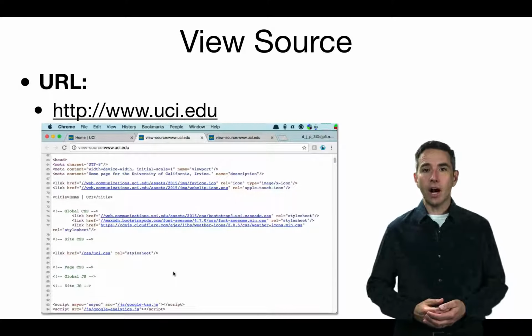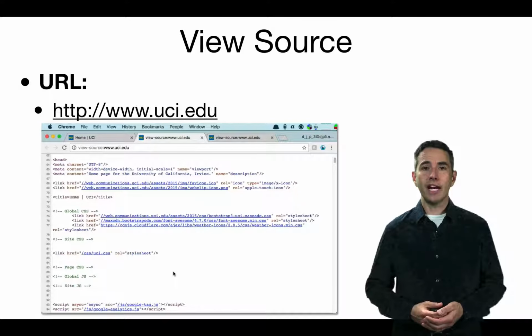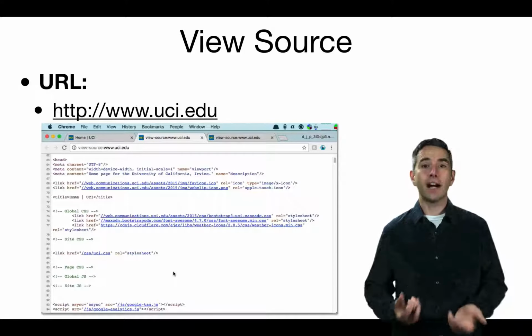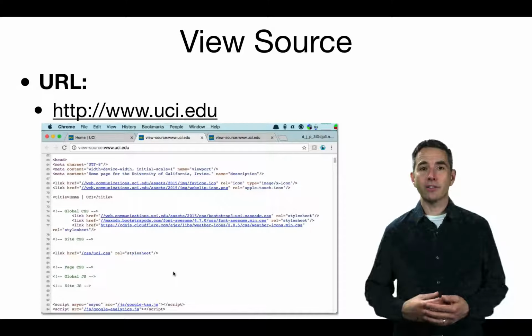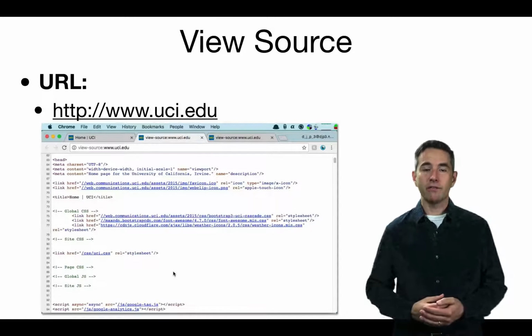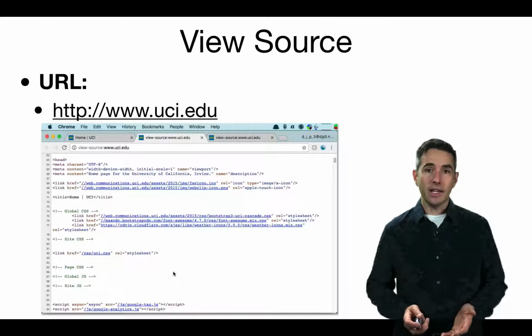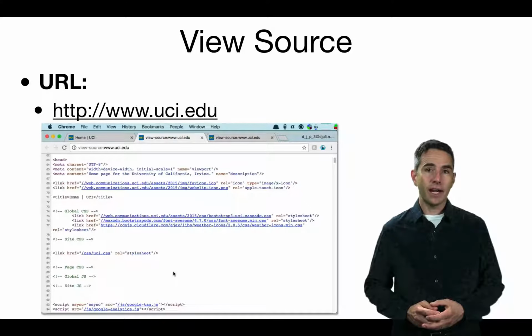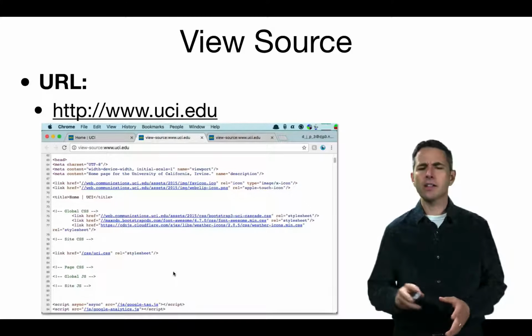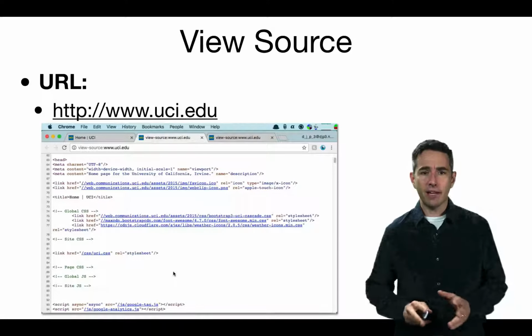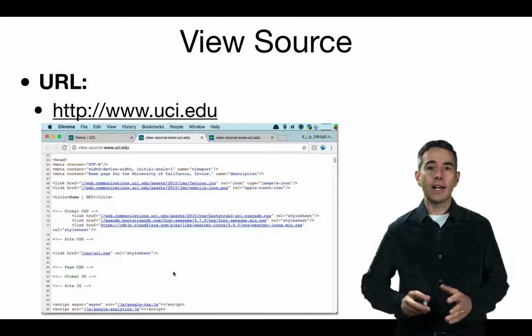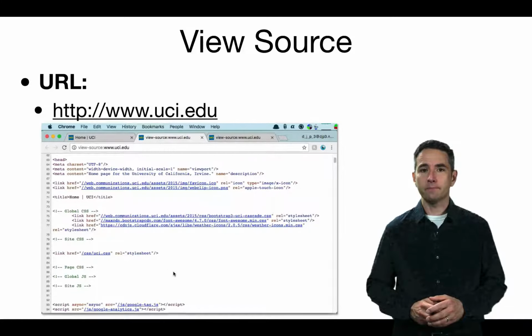So it turns out that oftentimes when you load a document from a remote server, that document has references to other documents as well. And that requires the browser to go out and make another request in order to fill out the details of the document. So the first thing that's helpful here is seeing exactly what was delivered back from the web server. And so if you're generating the content on the web server, you can look at this and you can say, oh, is that what I meant to send? Did I have any errors? Trying to debug maybe what gets sent back. This is the raw data that's being sent back from the web server.